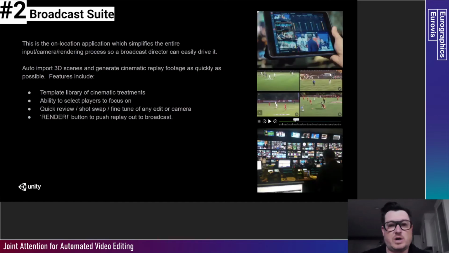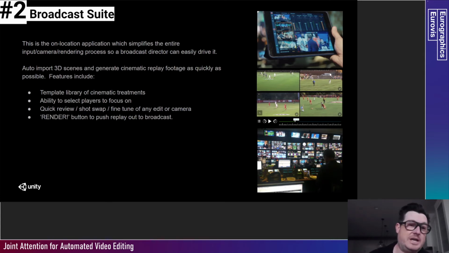The tools for the broadcast suite, obviously, this is an obvious use for this technology where we can empower the directors to have cameras anywhere.